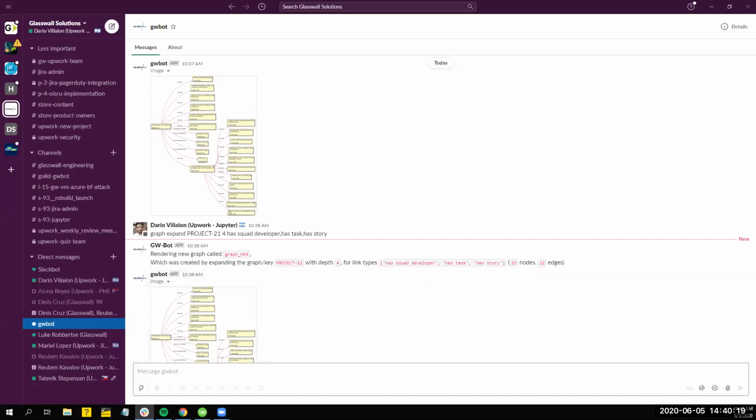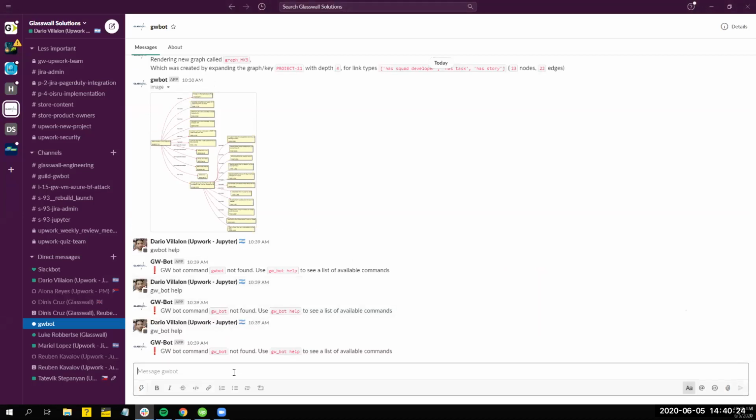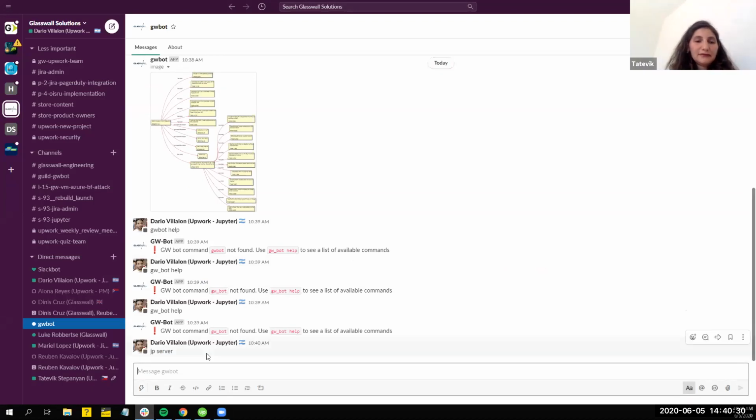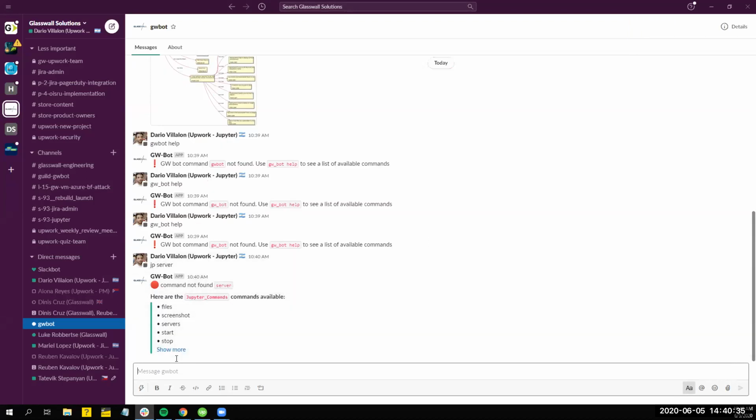Can you see my screen? Yes. Okay. At the beginning, you have to check if there is any server running with this command, GW servers, sorry.